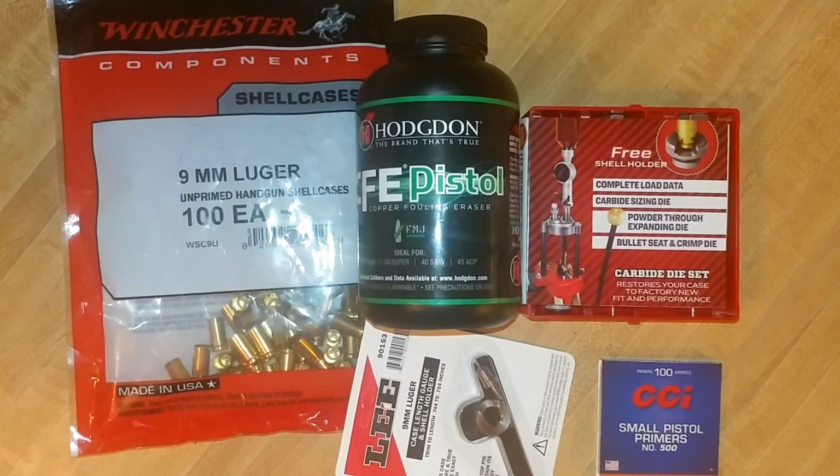In order to do like 223 and tapered brass, there's a little bit more stuff involved. That's why I'm not doing it at first. So I need to get, I guess, a tumbler so I can process my brass and clean it and everything. I've got some military brass and some not. In the military brass, you have to clean the primer pockets, or I don't know, what do you call it, deburr, chamfer it or something. I don't know, I'm not an expert at this. I'm just posting this as basically a diary of what I'm doing and how I'm doing it.